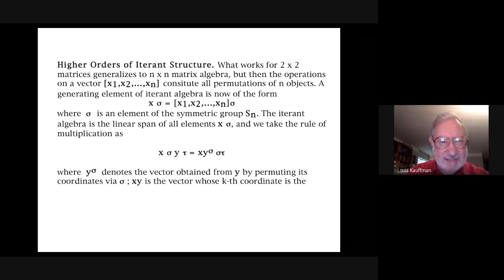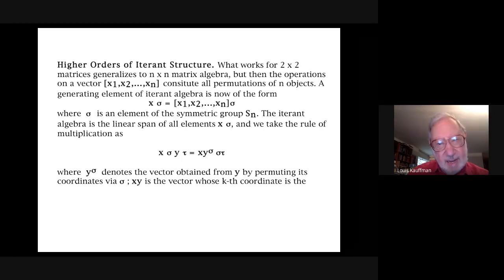What do you do for higher order matrices? Well, you have higher order permutations. So I'm going to write an n-tuple in general and a permutation to the right of it. And you can think of that, if you wish to think of matrix algebra, as a diagonal matrix x1 through xn multiplied by a permutation matrix. And then you will have the same kind of situation. You will have x times a permutation sigma, times y times a permutation tau, will be x times y permuted by sigma. Sigma gets past it and permutes it, times the product of the permutations. And you have a kind of group algebra in back of matrix algebra of that kind that generalizes all of that and is often very interesting to look at.